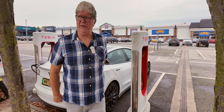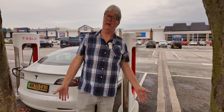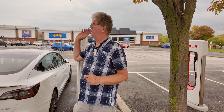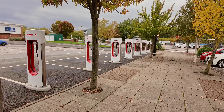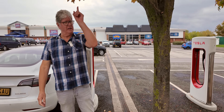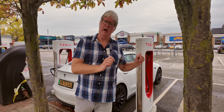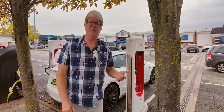We've arrived in Sheffield and one of the first places you go, head towards the town centre and find one of the really big retail parks because that's normally where you're going to find your chargers. Here we have found a row of Tesla Superchargers — twelve Superchargers. And Carl is absolutely right, none of them are open to all. These are Tesla only. When we look at the price: 35p off-peak, 39p peak.